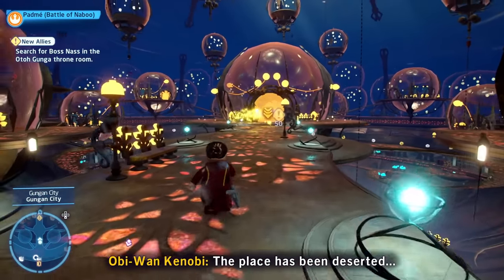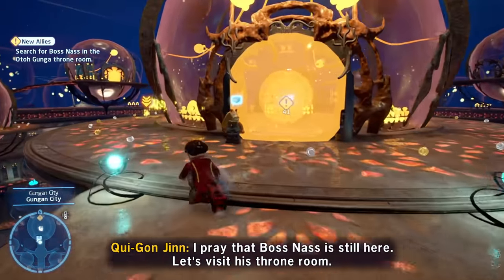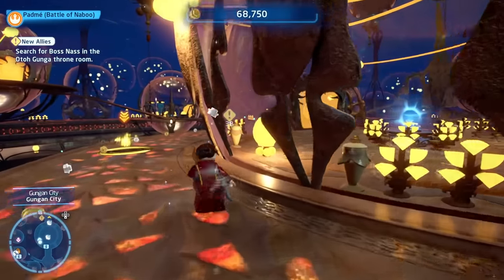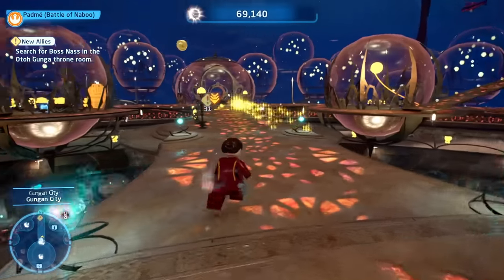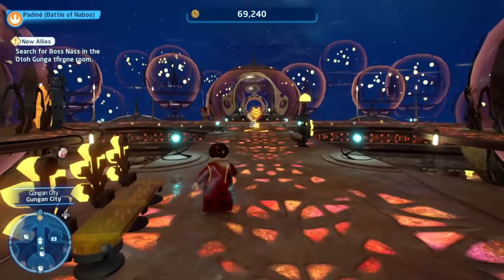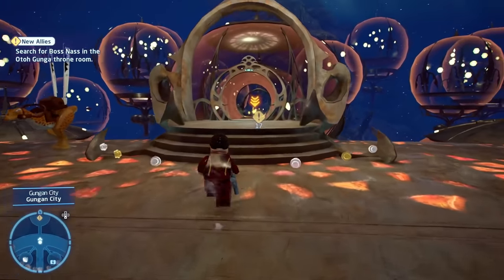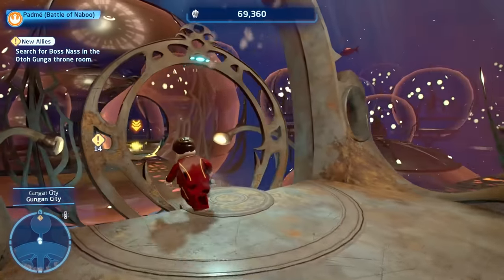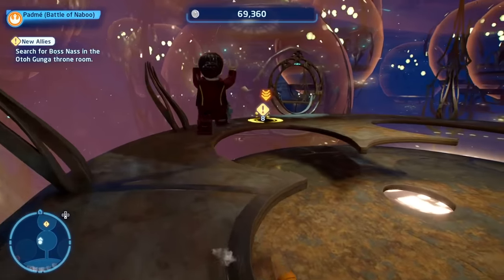Place has been deserted. I pray that Boss Nass is still here. Let's visit his throne room. So it looks like most people have left here. Whatever this location specifically is, I always forget. Search for Boss Nass in the Otagungo throne room. So Otagunga, that's what it's called. But man, it's still so pretty. Whether there's people here or not, I suppose.